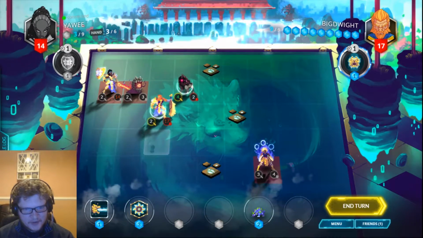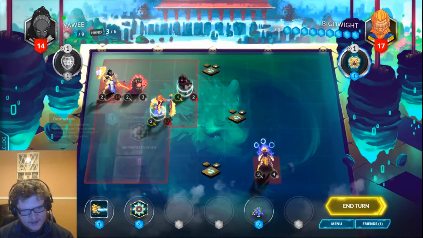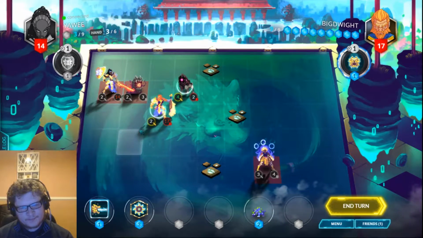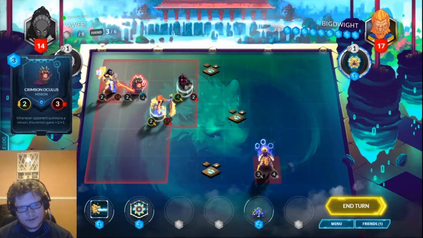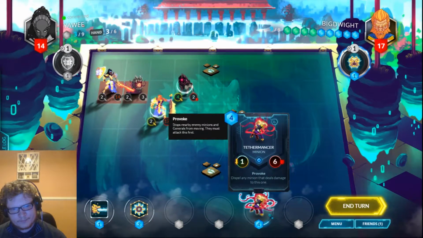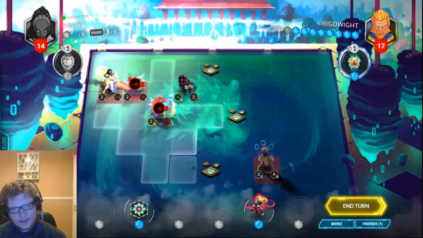Getting anything to stick to the board at this point would be fairly miraculous. I could use this to kill this, but I'm not really developing anything. Skywind Glaives on this only does an extra 2 damage, 8, 10. Leaves me on 11. No, 13. Leaves them on 4. Probably good enough.